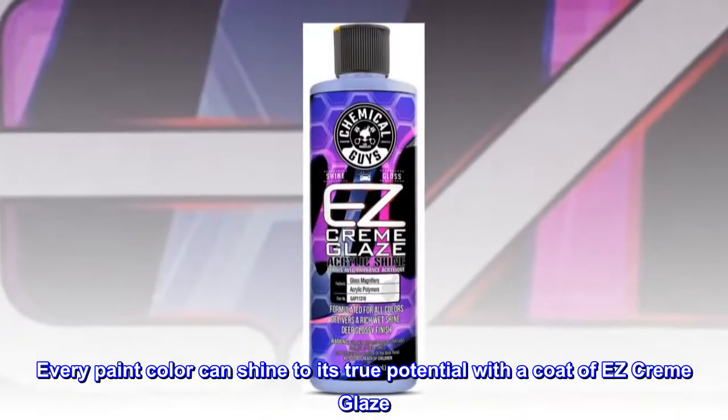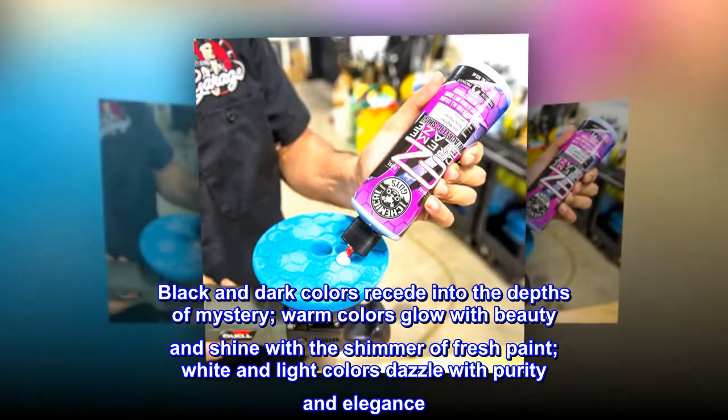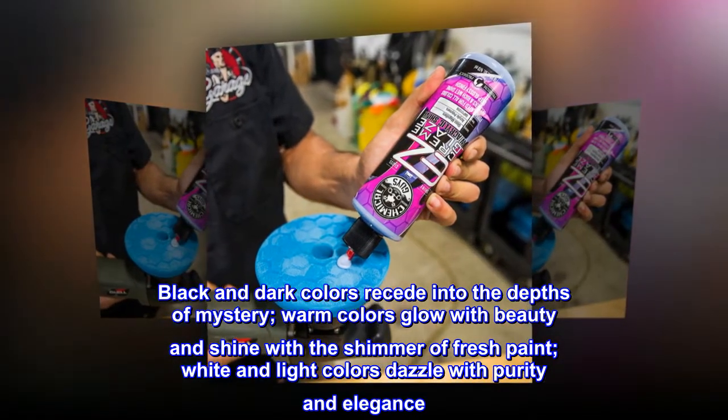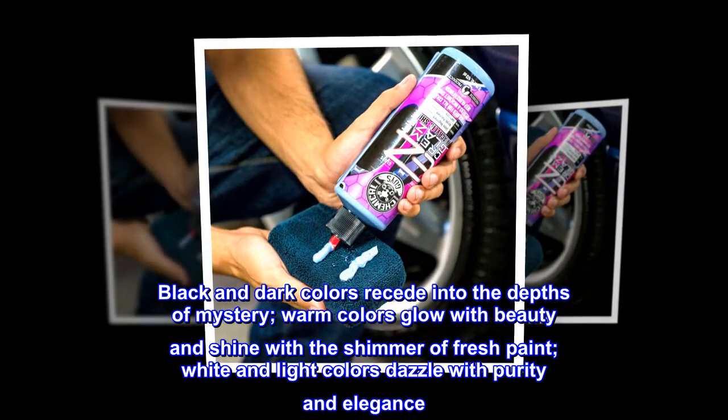Every paint color can shine to its true potential with a coat of EZ Creme Glaze. Black and dark colors recede into the depths of mystery. Warm colors glow with beauty and shine with the shimmer of fresh paint. White and light colors dazzle with purity and elegance.